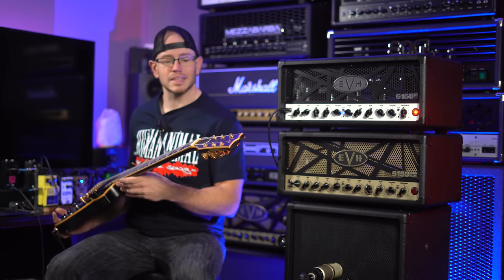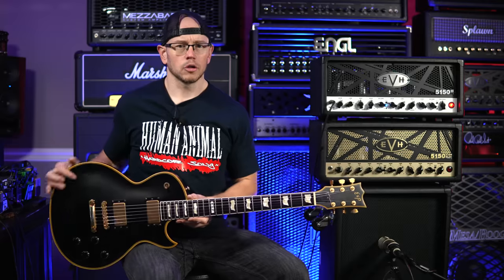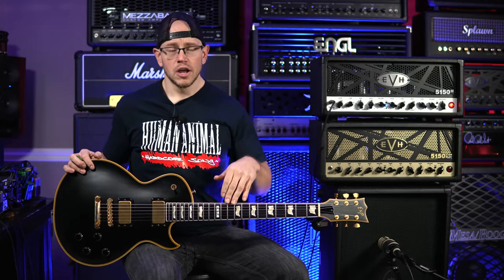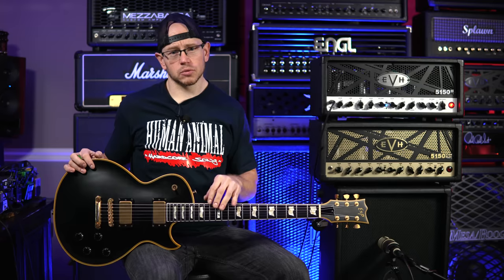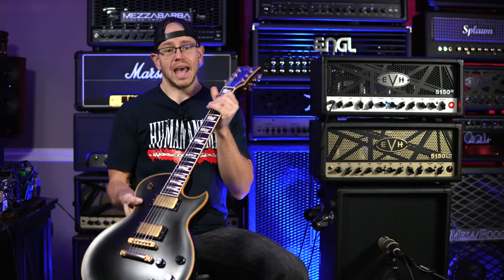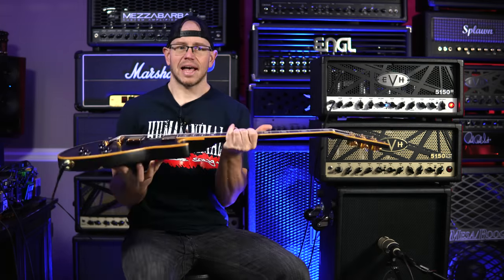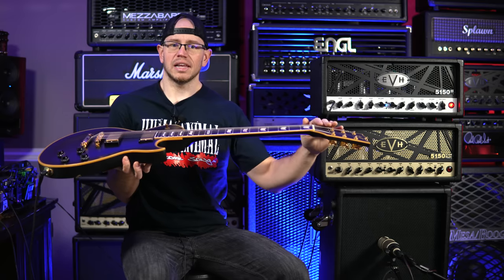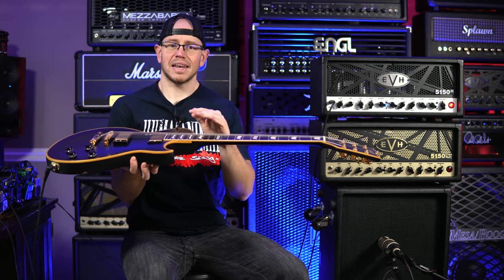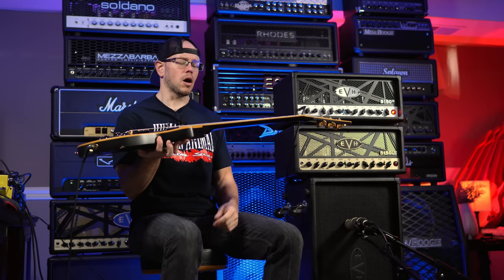So when giving this thing a little bit of a setup tweak, it looked like it needed a little bit of neck tension added, because there's a little bit of a bow down here. You should always have a little bit of one, but this one was just a tad too much. But when I went ahead and added some tension, I noticed that the neck has a little bit of a wave in it. So the frets almost come up like this and then go back down into that natural neck shape. And that has me a little bit concerned, to be honest.